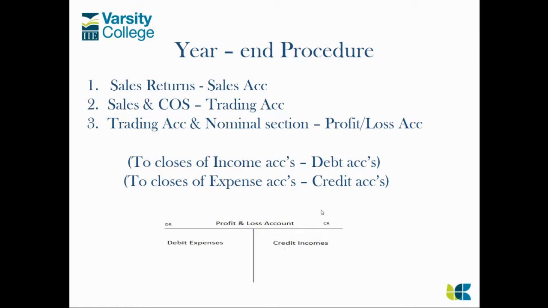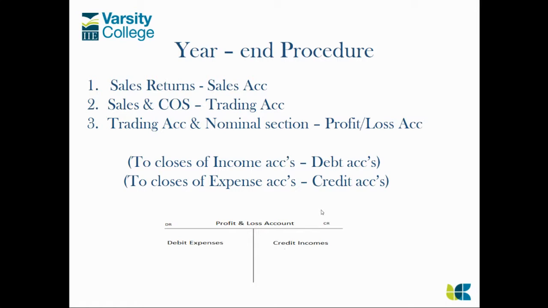At that juncture, we then close off the trading account to the profit and loss account. Remember, I told you earlier that we close off the trading account to the profit and loss account. Once that's done, the trading account has now fallen away. Remember, we said it's a temporary account. We're only using it for year-end procedures. Then we get into the balance sheet.